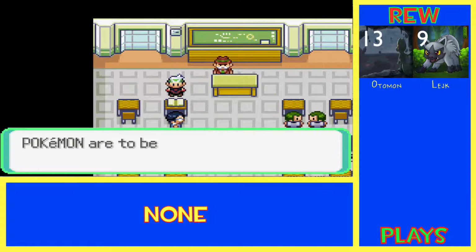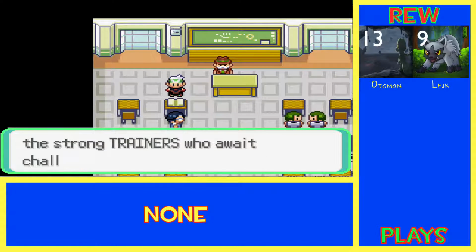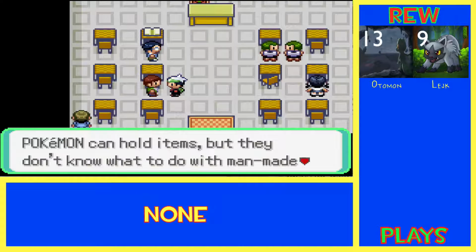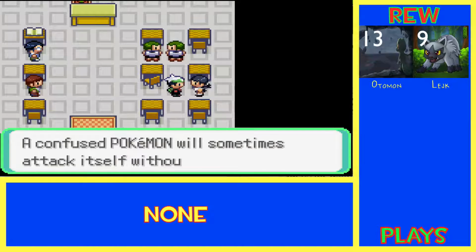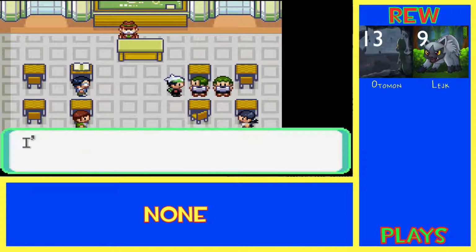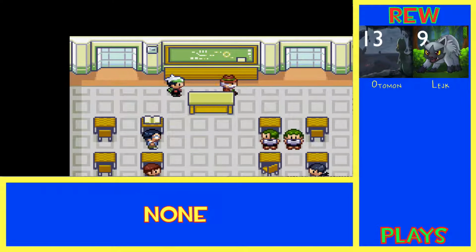What do you have in your notes? Wait, so you were talking about how Pokemon can hold items, and your notes don't read anything like that? Okay. Okay, everyone's gonna... This is the teacher guy. Hello? Hi? Okay, you guys look fine.